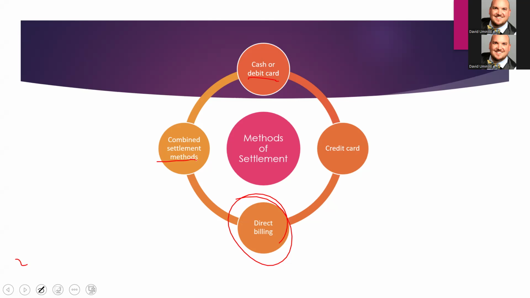Yep, absolutely. We might also have a situation where the company pays for the room, but they don't pay for food or incidentals. So the company will pay for the room and tax, and then the guest is going to pay with one of these other options for their incidentals. Yes. For those incidentals, right? So the company or whoever's paying for your room, that's going to go on the master folio, and then your charges are going to stay on your folio for the incidentals.